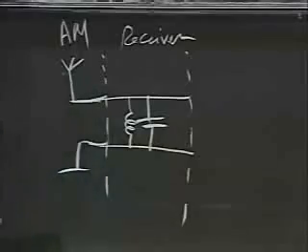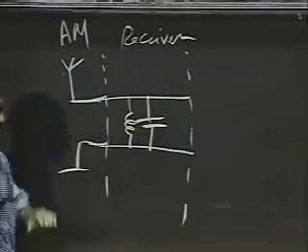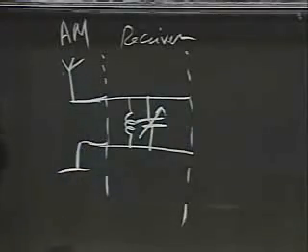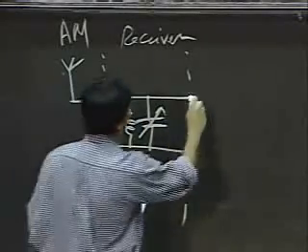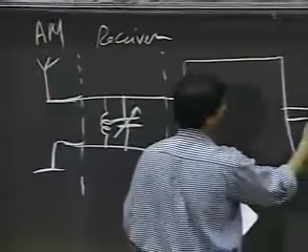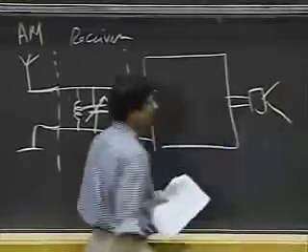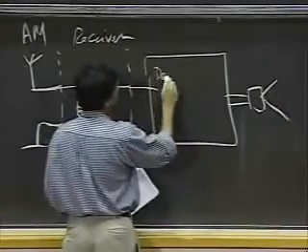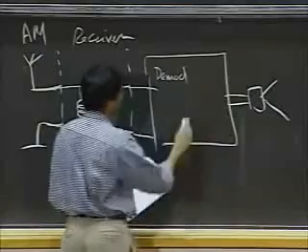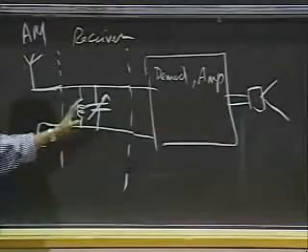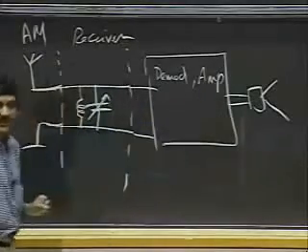And what we place right there is a little filter that looks like this. It's an inductor and a capacitor in parallel. And this capacitor is really your tuner that you can tune to various frequencies. And then what you have here is a bunch of other processing and you end up with the speaker. And the processing that happens here is you have a demodulator and you have an amplifier and a bunch of other things that let's not worry about for now.